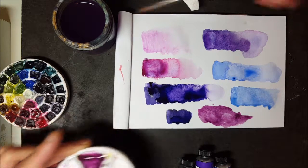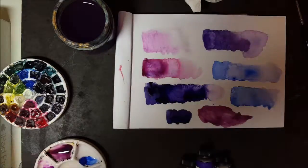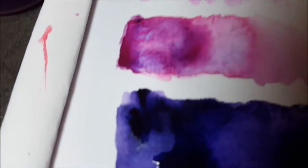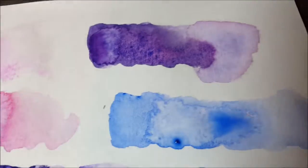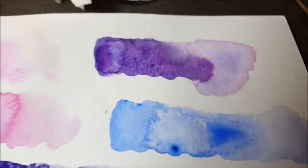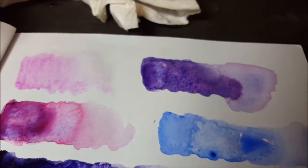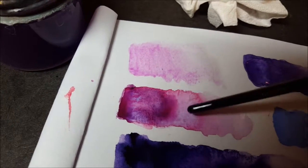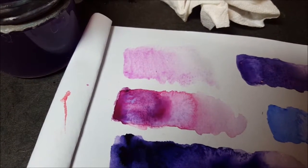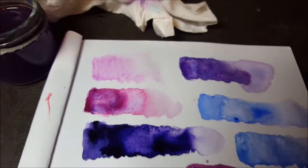And at this point, we just gotta let things dry. You can already see here, as I was talking about, there's some interesting granulating happening, or separation. And over here in this one too. You see these little splotches over here. That's caused by separation of the pigment. And over here, you get a little bit of separation over here and here. And this happens when you add water. Add enough water for the pigment to flow and give it room for that to happen.